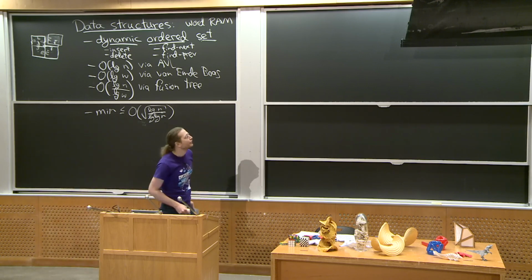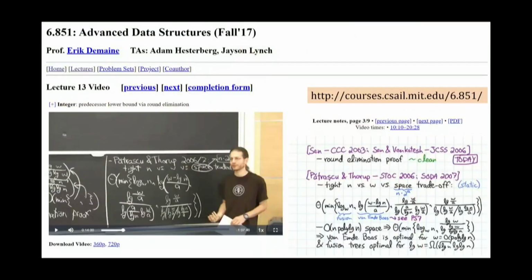For fun, I threw up the actual formula for the right bound, which is tight up to constant factors. There's matching upper and lower bounds, which we talk about. It's min of three things, four things, including log of w over a divided by log of log w over a over log of log n over a. So that's the last term that I just read. It's messy. Surprisingly, that is the right answer for this very particular problem, a very natural problem.